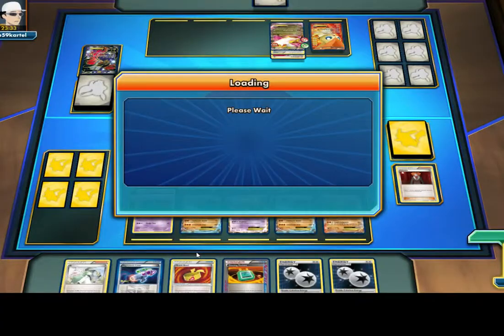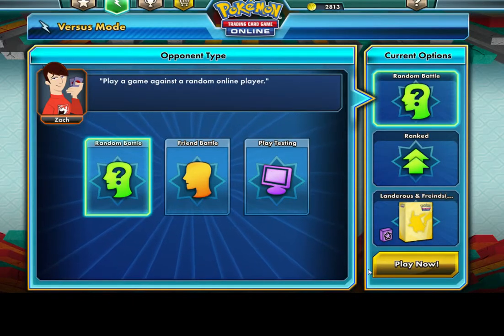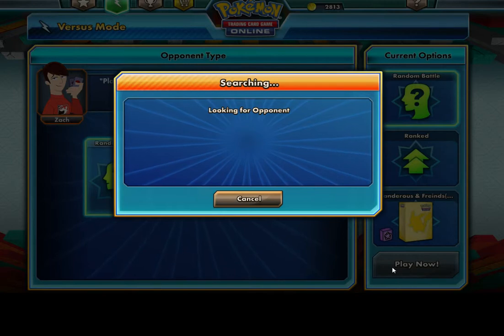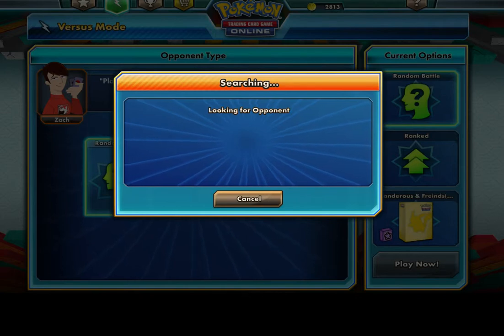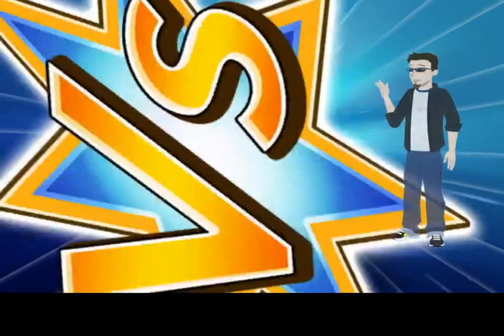Let's play another one. This next battle will be the real battle. Hopefully. That was just a practice match, apparently. Guess that's what it feels like looking for an opponent. There aren't too many people that play this, so it can be a bit of a problem finding an opponent at times. That's my little worry right there.